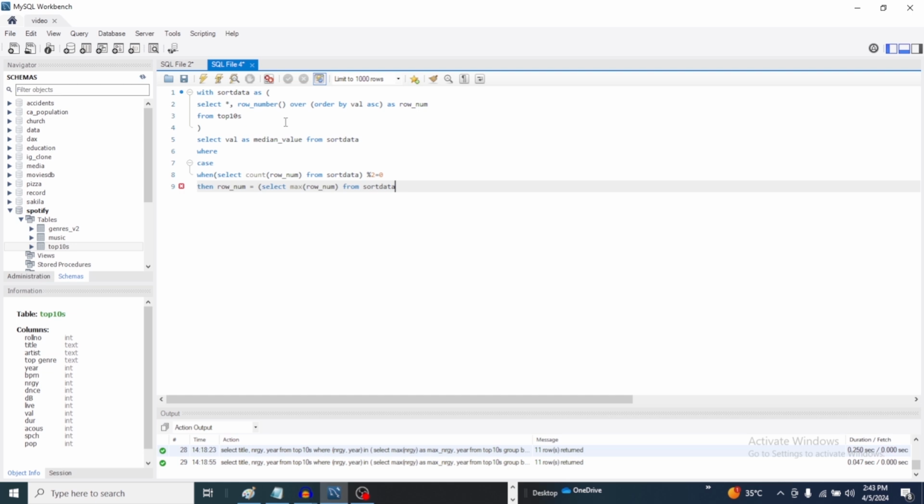Select count row number from sort data is equals to 1, then row number is equals to select max row number from data.